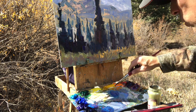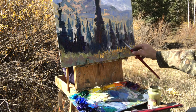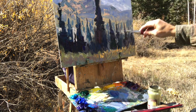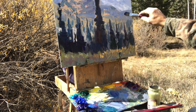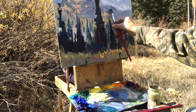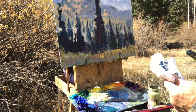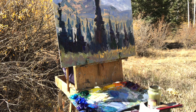And in here I'm going to go with some fun phthalo green. Very powerful color, but fun to work with. Not too much, just hints of it. So when I put the aspen trees in, it'll be a nice contrast, which I'm going to do right now, promise.